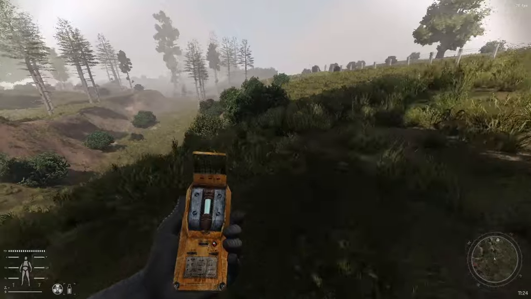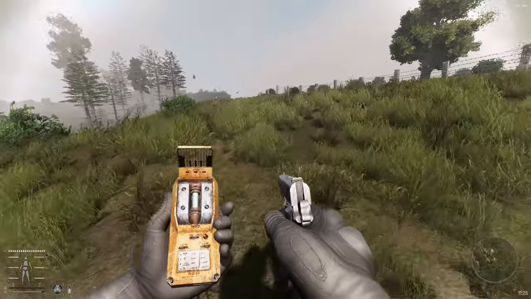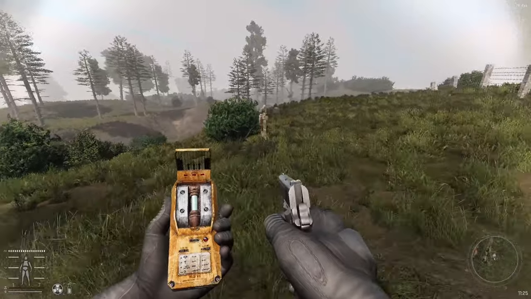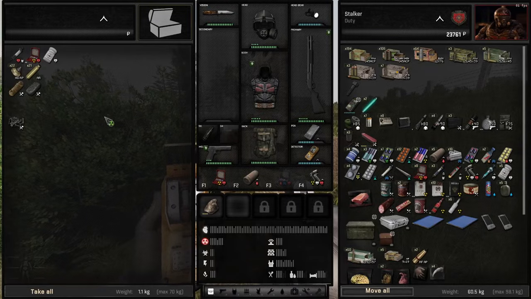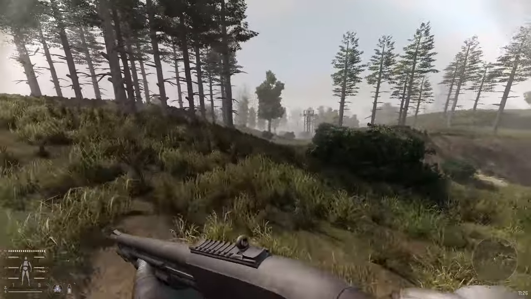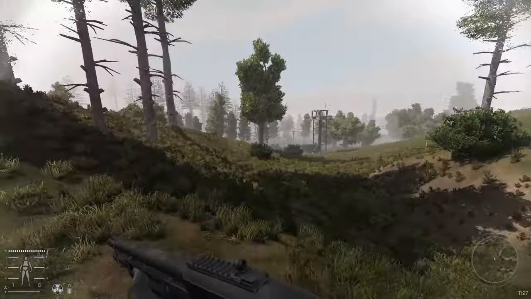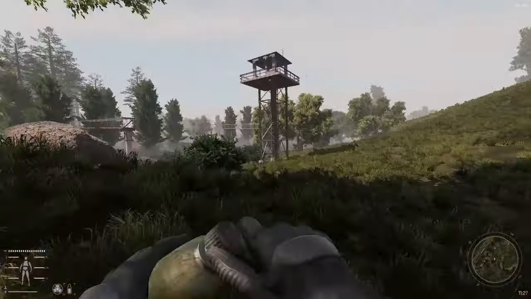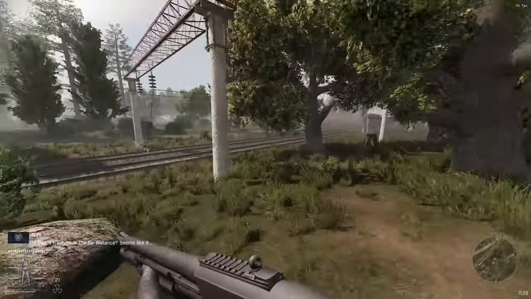Gonna keep out my detector. Maybe we'll find something around here. Anomaly. Okay. Well, we're not a dog, so we should be good. Okay, so we got some meds. That's good. All right, and let's just head back to the military base and turn in the other quest, which should give us enough money to get the Psy-Helmet.